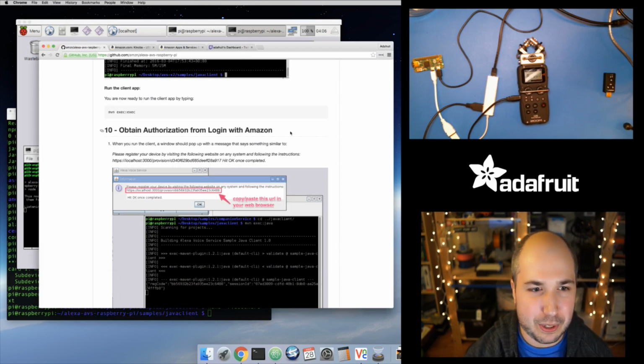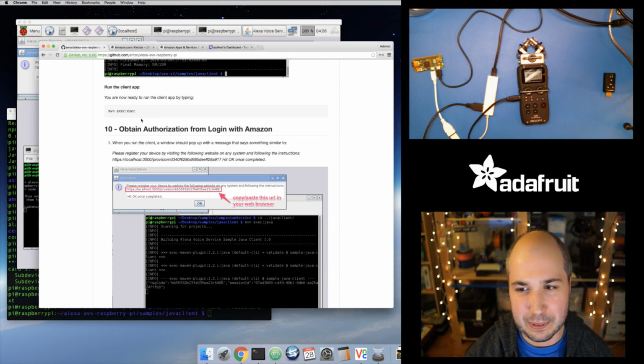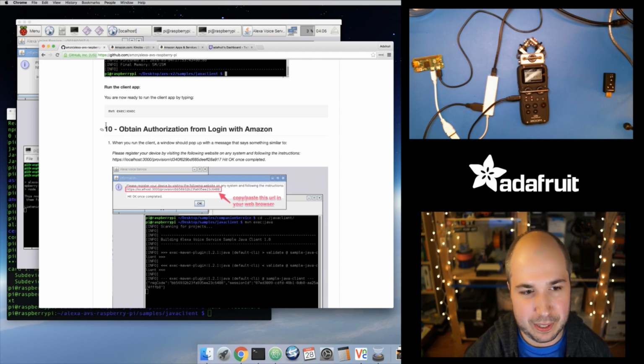I started also to poke at the code for this thing, and ultimately, all that this thing needs to do is record sound, send it to a web API that Amazon has, and then get a sound file back from that web API and play it. And so they've created this whole Java application, which is not bad. I mean, it works. It's a little complex, though, when you look at the code. It's full of classes and things. Honestly, I think this could be replaced with one or two Python scripts that just record and play back audio using the built-in stuff.